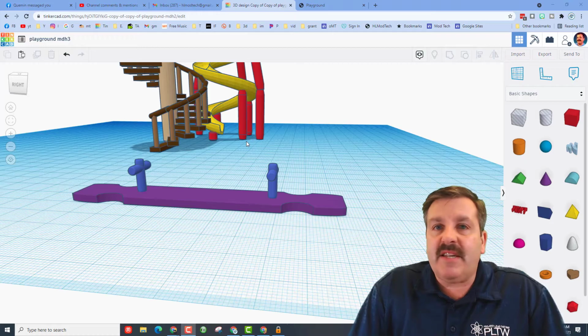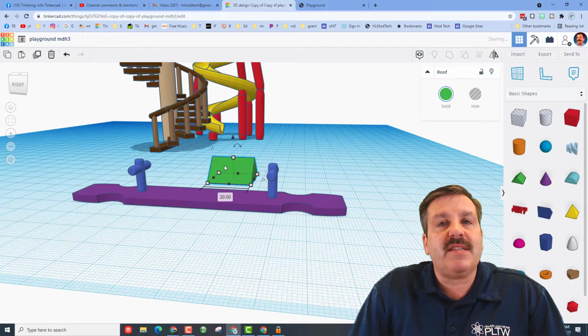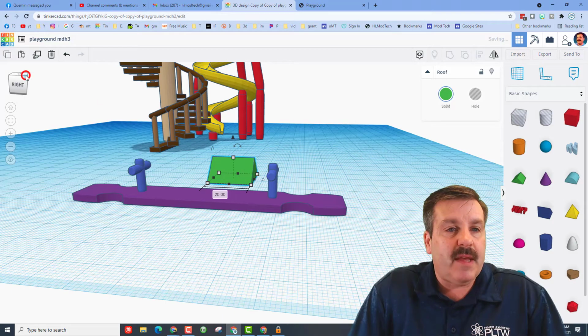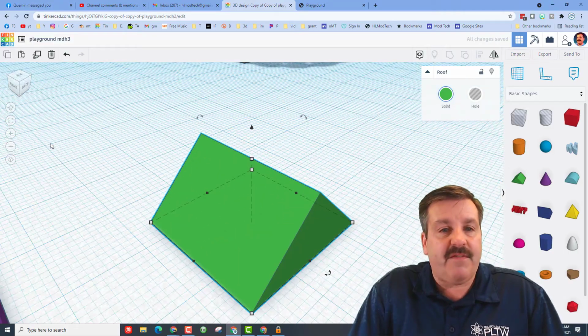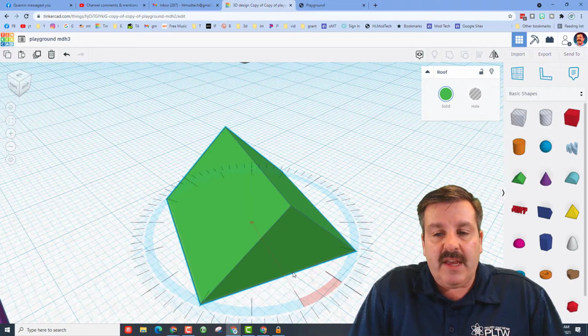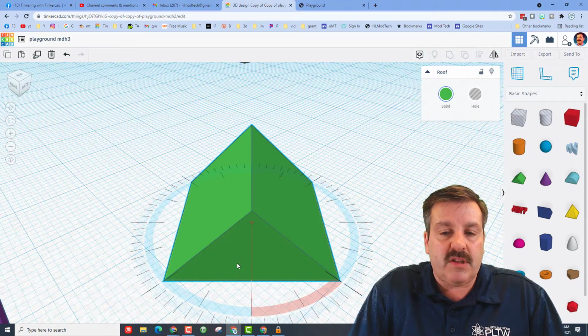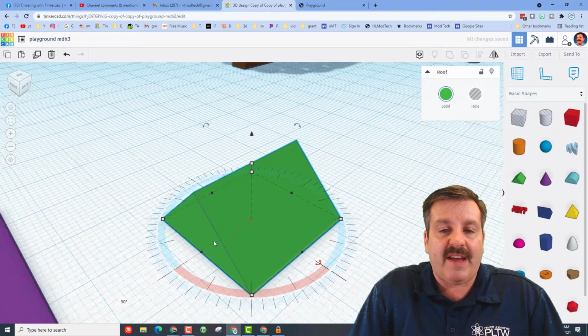So for this to be a teeter totter, we need to put it on something. Let's put it on a roof. When you bring the roof out, notice it's not looking the right direction. Hit this corner view. If you need to, hit F to fit view. And then we need to find this rotation handle. And notice if I stay really close to the green shape, I can snap to that 90 really fast.